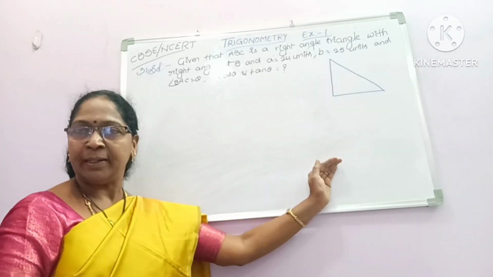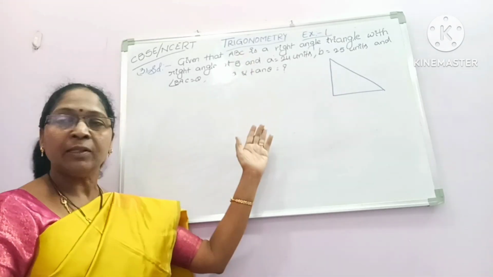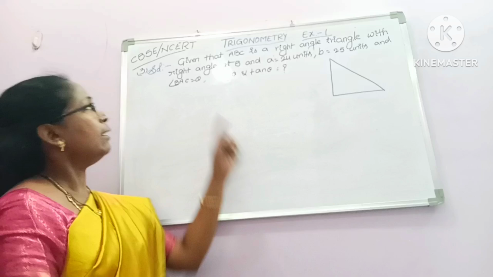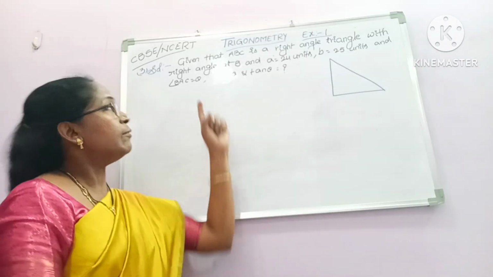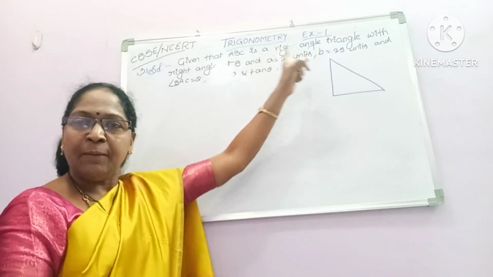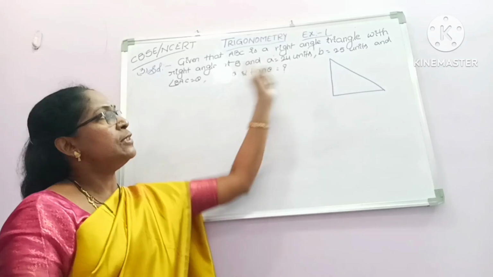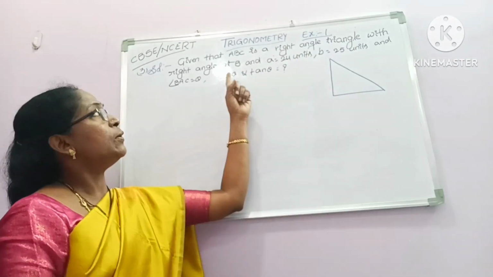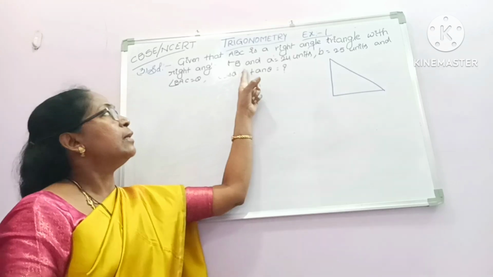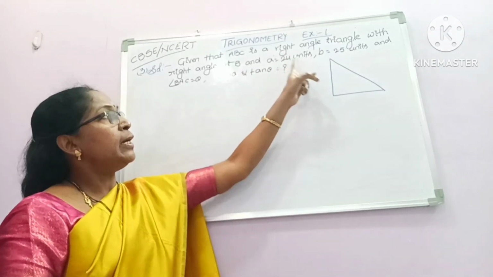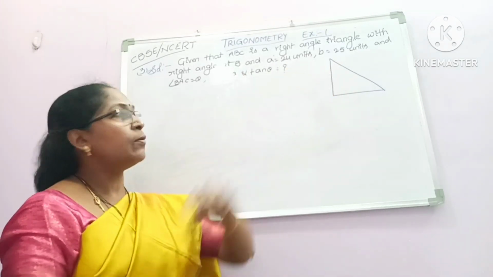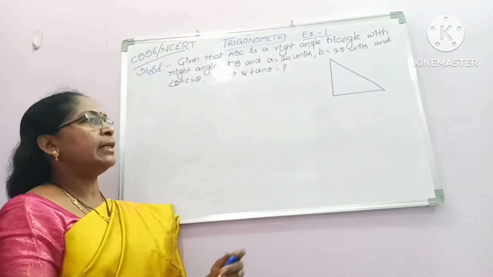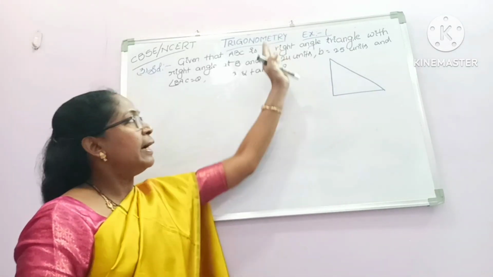Later you have to find out the answer. Whatever is given in the question, that information you have to write down fully. That is nothing but the given data. Given that ABC is a right angle triangle. Just mention it as it is. And the right angle is at letter B. And small a equal to 24 units and small b equal to 25 units and angle BAC equal to theta.